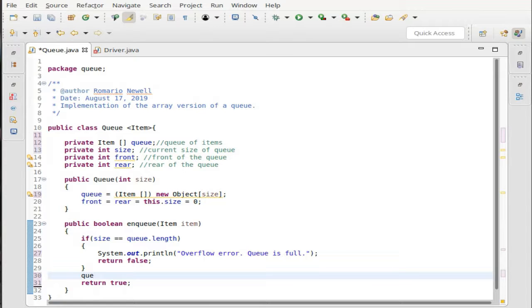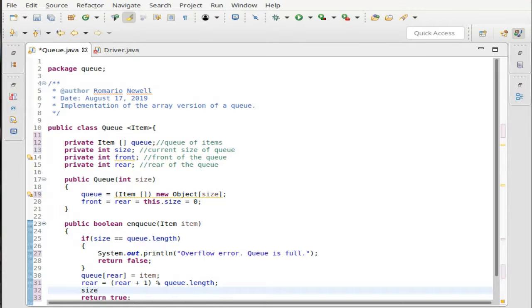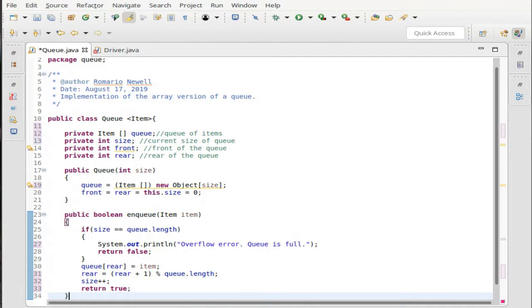So we're going to insert the item now, and it's basically a one-liner. It's that easy. So we're going to increment rear by 1. The reason why we're incrementing it like this is because we're implementing a circular version of a queue. And that's basically it for the enqueue operation.